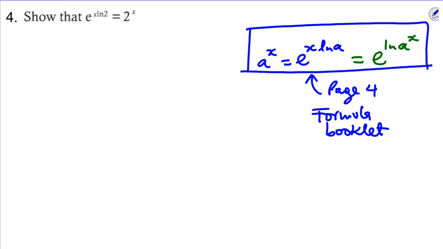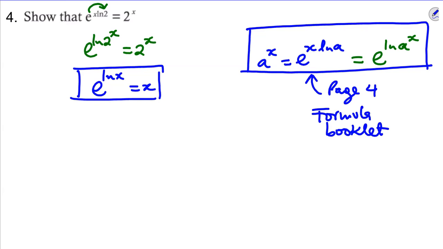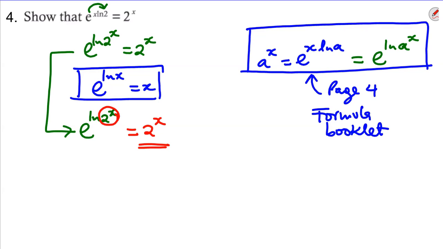So by inspection, when we look back on this question, what I'm going to do is move this x here. So I'll have e to the power ln 2, all to the power x, is equal to 2 to the power x. And of course, if I use the previous relationship, which is similar to what I have here on the right, that e to the power ln x is equal to x, then that means that e to the power ln 2, to the power x, where I'm actually taking 2 to the power x as my x, will be equal to 2 to the power x. So it makes sense. If you use these relationships that we have here, and these are available on page 4, then it makes sense to say that e to the power ln 2, to the power x, is equal to 2 to the power x.